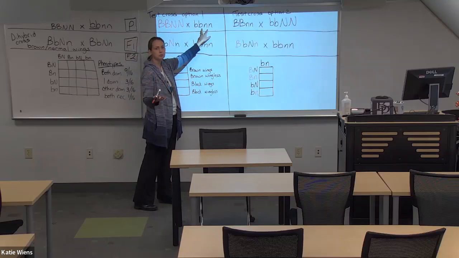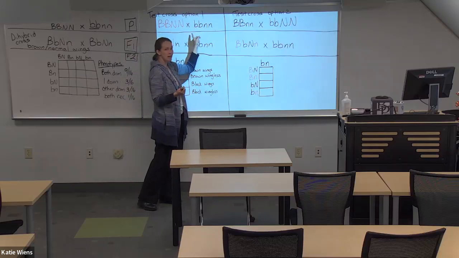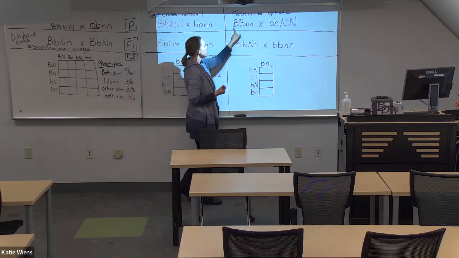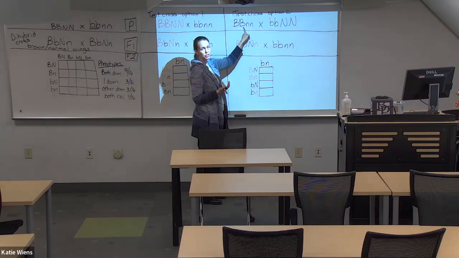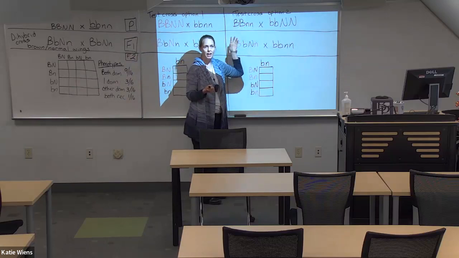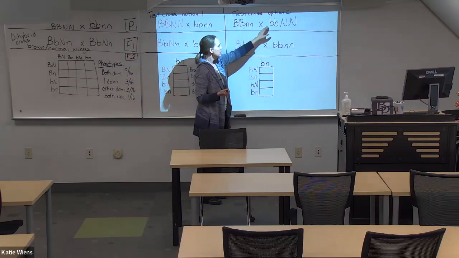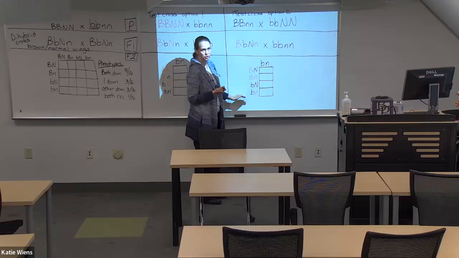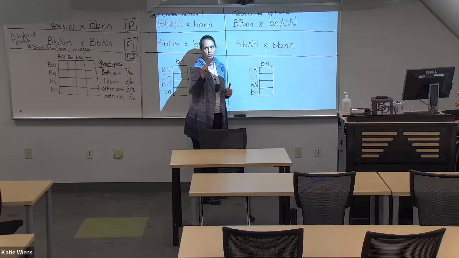So remember, a true breeding within each gene is homozygous, but your true breeding could have one gene be dominant and one gene be fully recessive, or homozygous recessive. So you can do either way. And I think doing it either way will help you see how it can sort differently down here, and why sometimes we get 1 to 0 to 0 to 1, and sometimes we get 0 to 1 to 1 to 0.